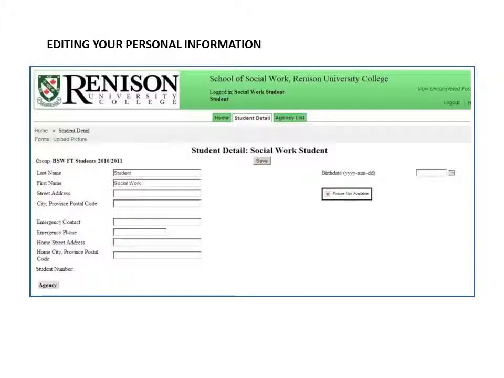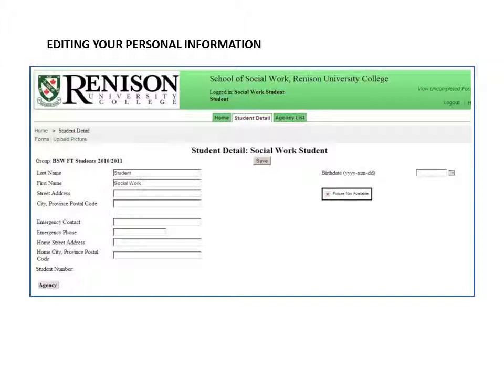To edit your personal information, click on the Student Detail tab if you're a student, or Field Instructor tab if you're a field instructor. This will allow you to view your details page and make changes to your personal information. Please make sure that you review and update this page as needed so that we have your most current information.